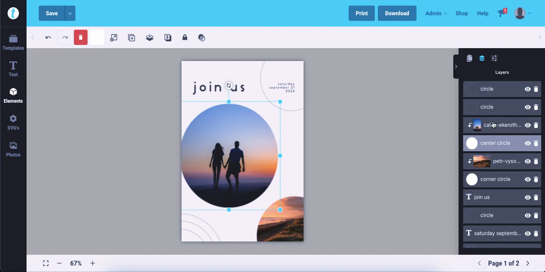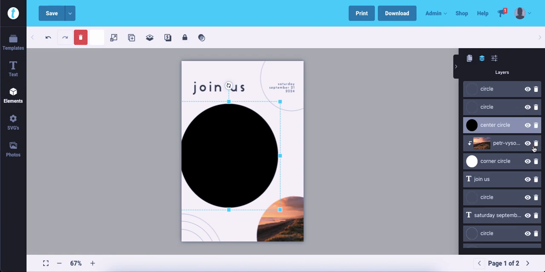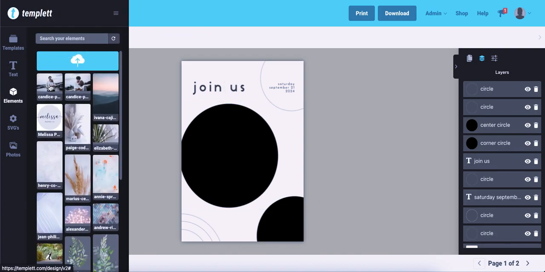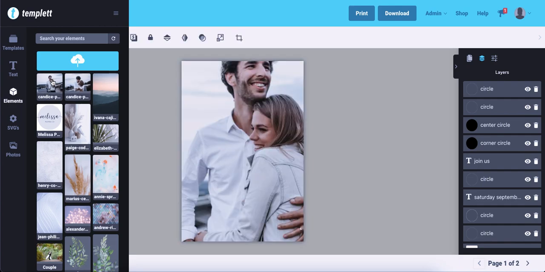So, how we can get your own photos added. Start by getting rid of those placeholder images. So you're going to just trash those two images and you're going to be left with your frames. What you'll do next, head over to Elements. I have a bunch in here already, but you can use this blue button to upload your own images. Of course, this would be something from maybe an engagement shoot or a personal photo. But you'll see here I have a few that I'm going to utilize, starting with this first one.